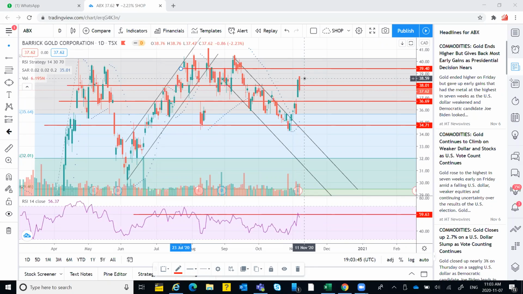At 39.40, yes, that can be one of the possible scenarios because this is a temporary pressure, and the stock may sustain. Though the volumes were high, I think the gap at 39.40 could be filled in. So if somebody is holding, I would say liquidate a position around 39.40, 39.45 and come out of it. Take your profits out.